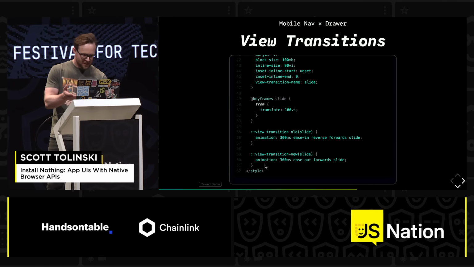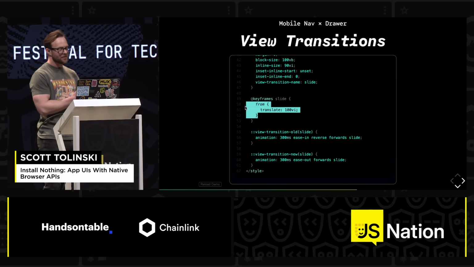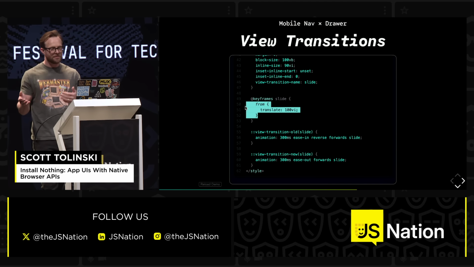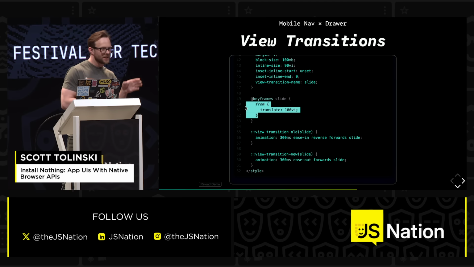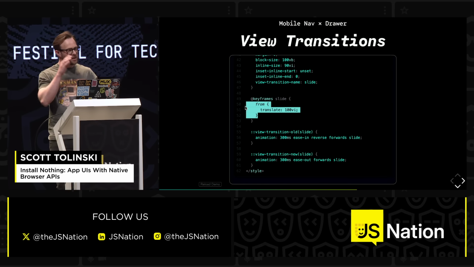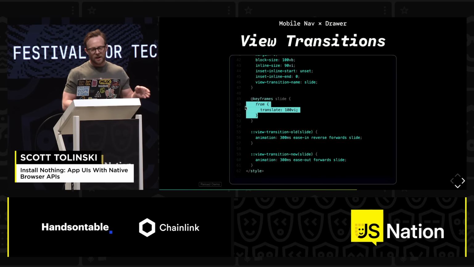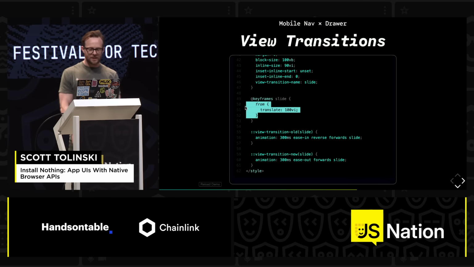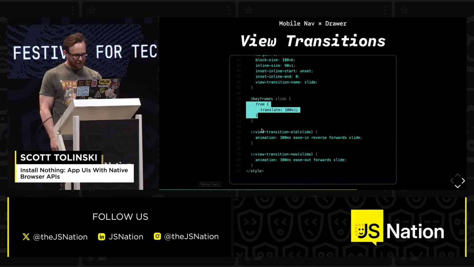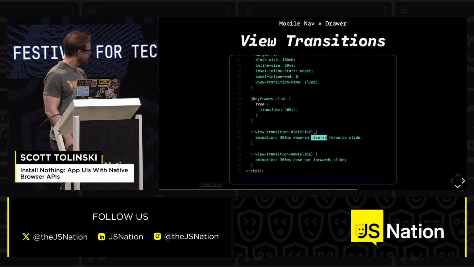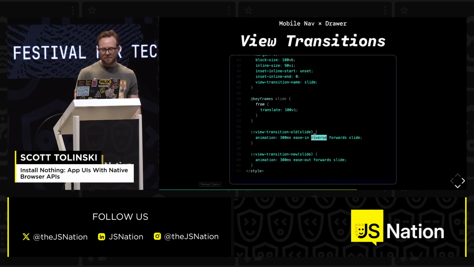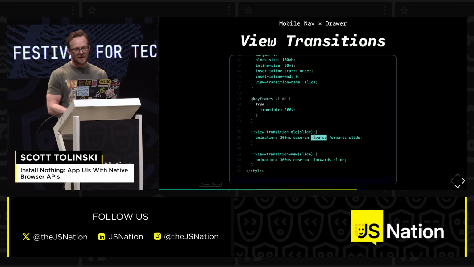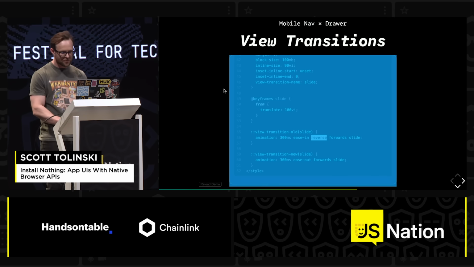And what's cool about this is that we have this keyframe slide, and all we have to say to get this animation working is from translate 100 VI. The VI unit here is viewport inline. If you've ever seen VW for viewport width, that's basically the same unit if you're thinking in a logical property way. So 100 VI in a top to bottom, left to right is the same as 100 VW. And because we only have to say from, you just reverse this animation when you have it leave. So the View Transitions API is really versatile. You can write some really intense CSS animations and transitions with this thing.